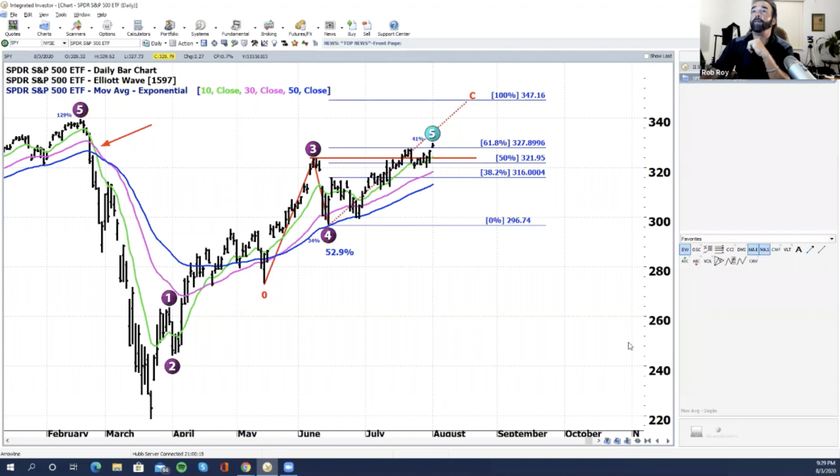Now over on the simple moving average, there's the 200-day moving average. And I use that one. You might be like, well, why are the other three exponential and the 200-day simple? Well, the simple moving average is institutionally based. That's what the longer term, the buy and hold people that buy stocks and hold them for a long period of time, the 200-day moving average becomes very important to them. If the stock breaks below the 200-day moving average, at that point in time, they look to get out.